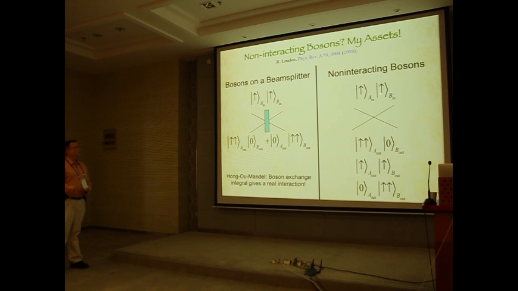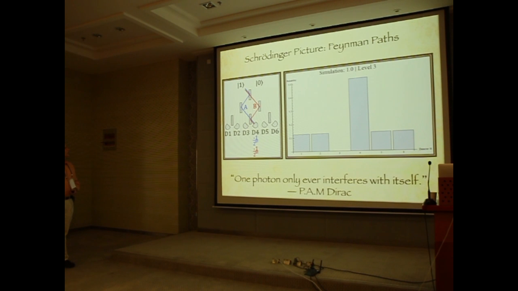There's a boson here, a boson here. You can get a double occupancy at the center point here, but then they just go their merry way and they don't do anything. Okay, that's a non-interacting boson. That's not what we have in photonics. The photons talk to each other. The overlap gives rise to the sticking of the bosons, and both go this way, both go that way. And we all know the Hong-Ou-Mandel effect. So this is non-interacting bosons. That's not what we got. Okay, they interact.